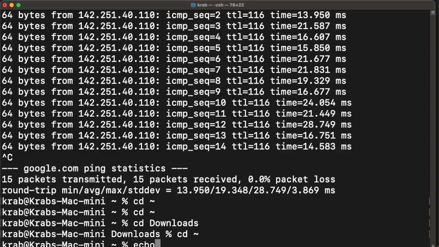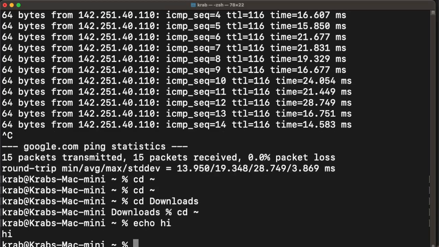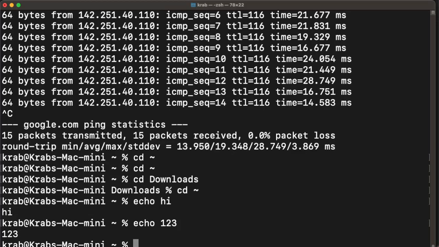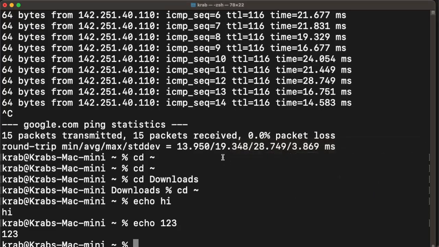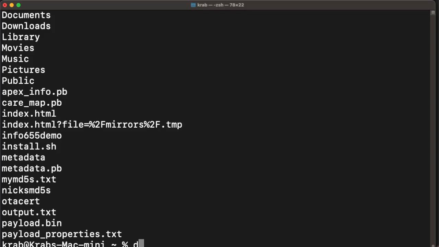I could run this thing. So this is a tool. I'm going to put in some input, in this case the word hi, and I get some output. It echoes back whatever input that I gave to it. I can echo 1, 2, 3, and it will say 1, 2, 3 back at me. Finally, ls squiggle. So again, we're going to be working with this path, this squiggle thing, but in this case, you've already seen this. ls is the listing command, and it says, hey, I want you to list the files in this directory, in the squiggle directory. And this is what it looks like on my computer. It will look different on your computer.